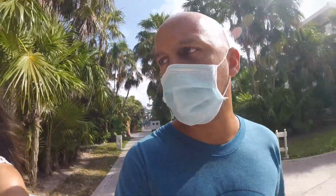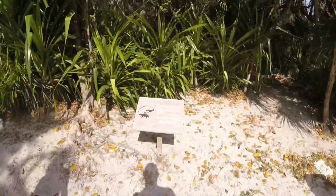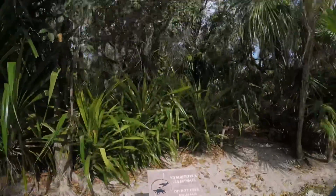Hola. And around about 4 or 5 p.m., you'll see signs everywhere saying "Do not feed the animals." I don't know what the name of these animals are, but they're almost raccoon-looking animals. And at 5 p.m., they come out in their massive group and run around. I see them during the day digging up the grass, and then around 4:35, when all the pools close, they literally raid the bins. It's so funny to watch.